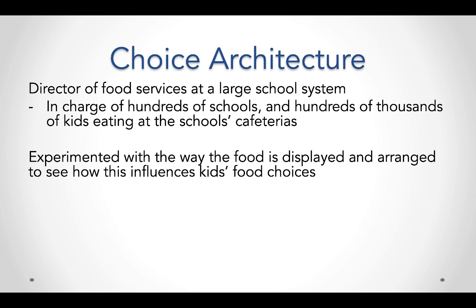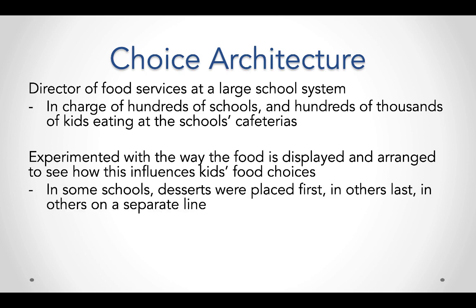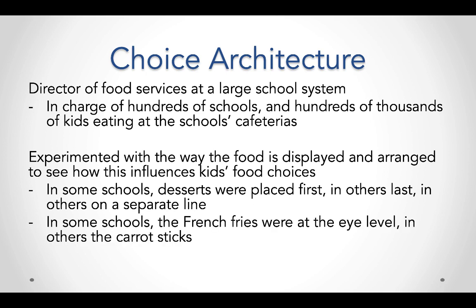Okay, so then the experiment is you want to try to see what works, what doesn't, how people respond to incentives and nudges. So you could try different varieties of experimentations. Like desserts, you can place them first, another last. You can put the burgers on a separate line, French fries, and so on.